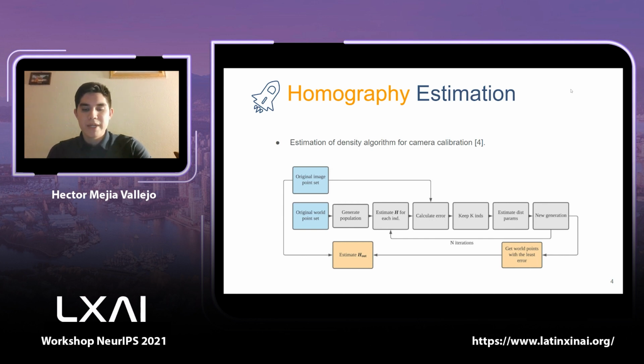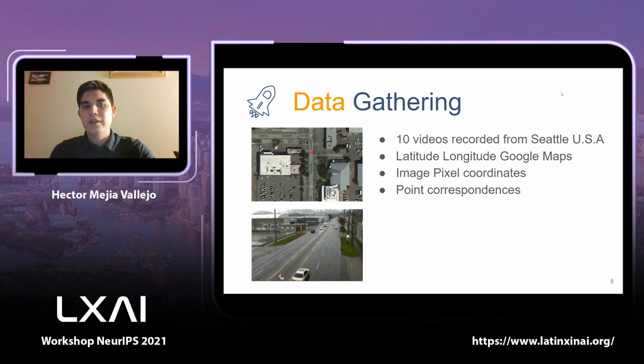Unfortunately, we could not find a dataset with address metadata to generate world points using Google Maps, nor did they have speed annotations. Thus, 10 vehicles were recorded using the Seattle Department of Transportation portal, where each video had 25 frames per second, lengths ranging from 8 to 10 minutes approximately, and variable resolutions. Finally, latitude and longitude and image point correspondences were manually annotated for each video.